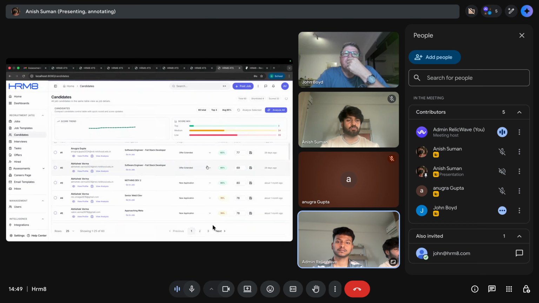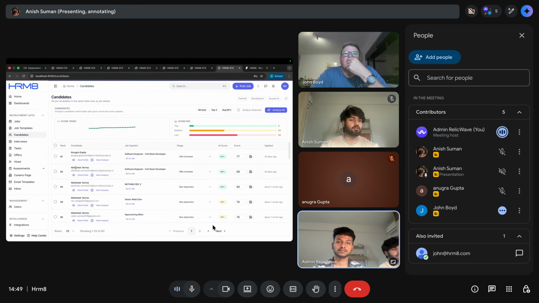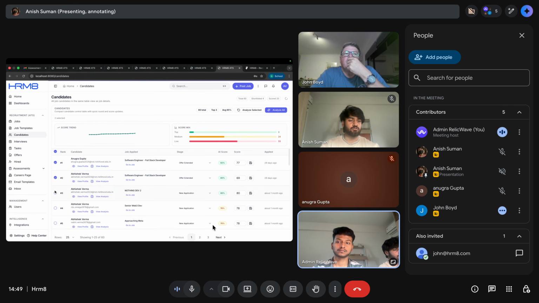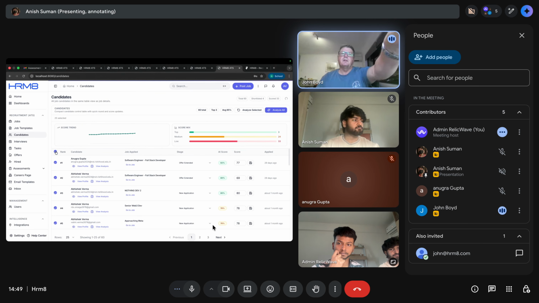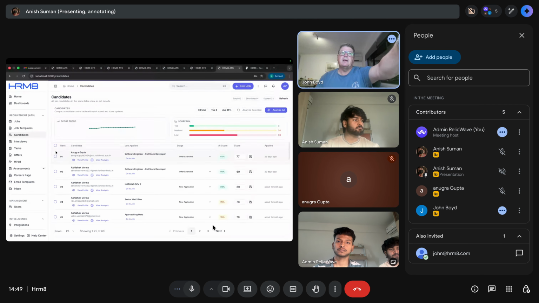And then this is the whole global candidate page, in which the AI score and rank are shown, and we can select multiple candidates and do analyze selected. So this one's good. Even when you have the candidates and you see jobs applied for, there might be a list of 4 or 5 jobs that they've applied for. You just show the most recent one plus 3 others or something, and then you can click and view all the other jobs.